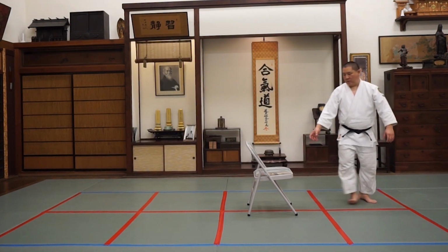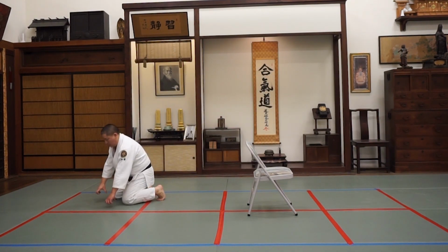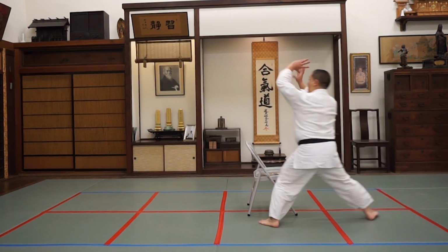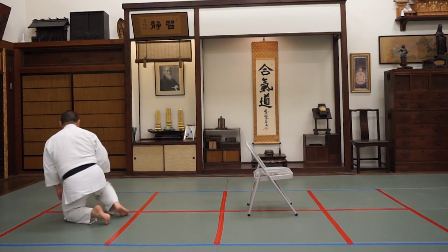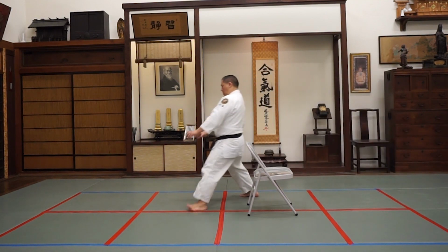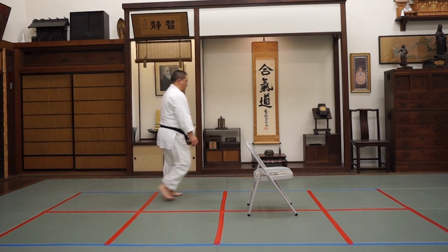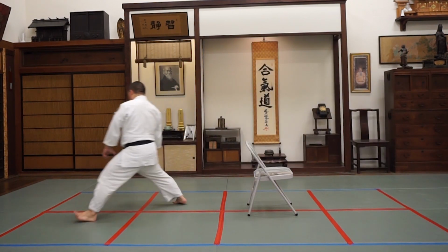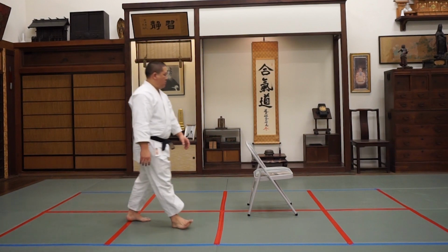If you have little space, you can just come forward, then you can stop here if you want to, without the stretch out. But you should try to stretch your legs, and then stretch your legs. See how far Sensei moves in three steps, almost across the mat. So that's the kind of power you want to develop. Stretch, stretch, then pin, the invisible arm. Stretch, move in your whole body, move your whole body out. Okay. He's not pushing with his shoulders. He's throwing from his feet.